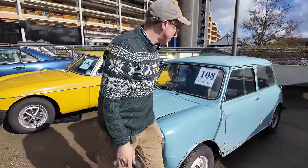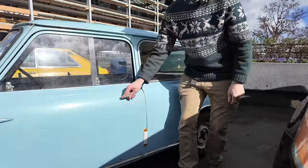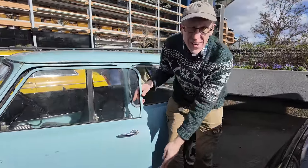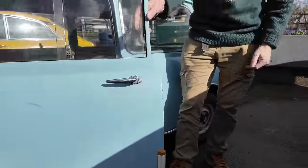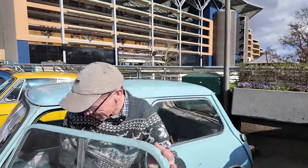So let's have a look round. I love the little period door. So when you bumped into someone's car or your garage, if your garage was tight, look at that, it's protected the door. Look, it's done its job. Let's take a look in.